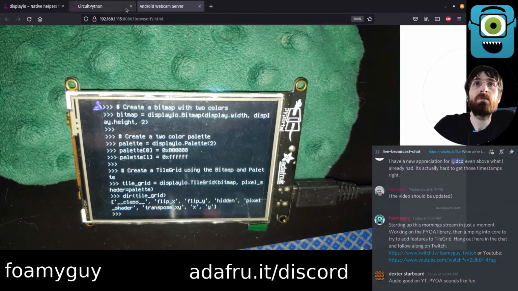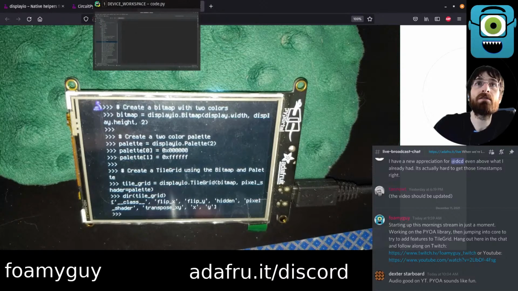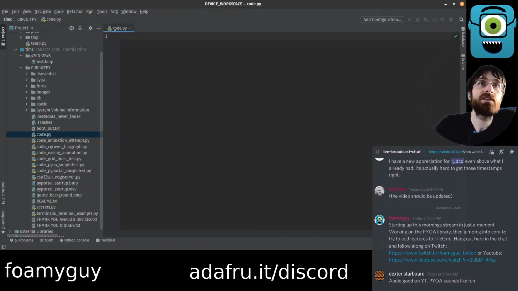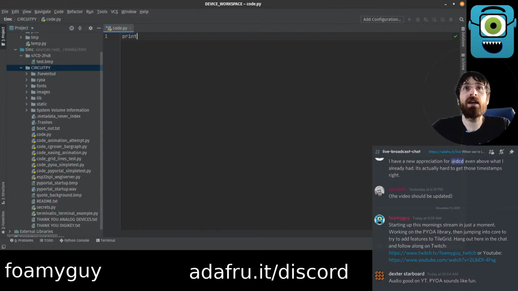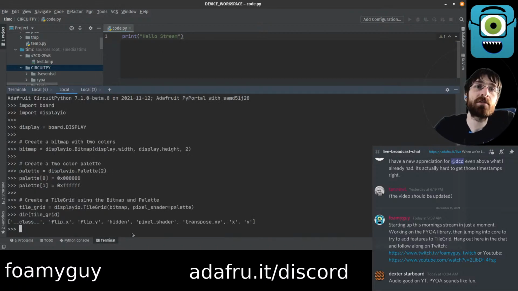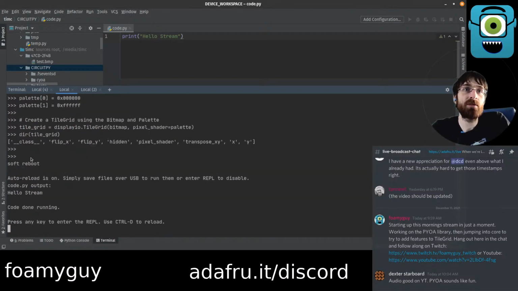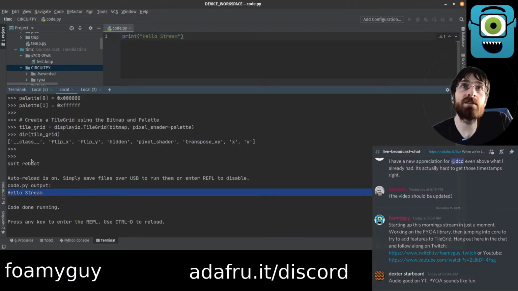So that's what this one is, the PyPortal again, and this runs a version of Python on the device. If we look at our device, it just plugs in like a thumb drive. So I have CIRCUITPY as the thumb drive here, and it has this code.py file. And you can just edit your code inside this code.py file. You save it, which I did right there with Control S, and then it will automatically run on the device. So I have it broken out into the REPL here, but I can just do a Control D to get back to my code. And right away, it's just running that latest version of my code, which is really nice. It makes it super quick and easy to iterate through whatever you are trying to make.